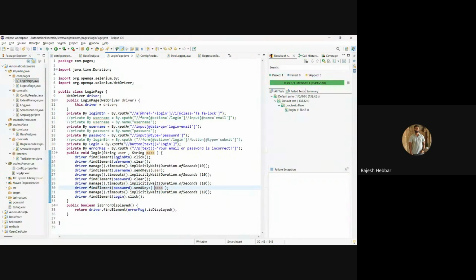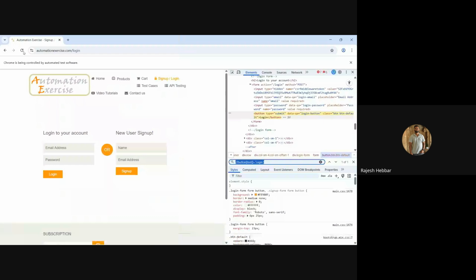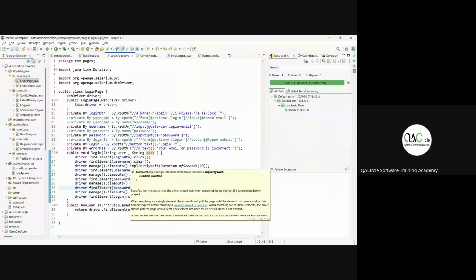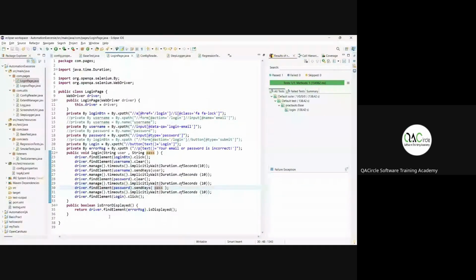What is the login button? Actually, how I read it is, you first have to click on sign up, and then it will come to this page, right? So here we have email address, and it is identifying this one. Email address and password is identifying. No, sir, it is not identifying. It is not taking the input one. Okay, no problem. Just right click there in the email address and password.